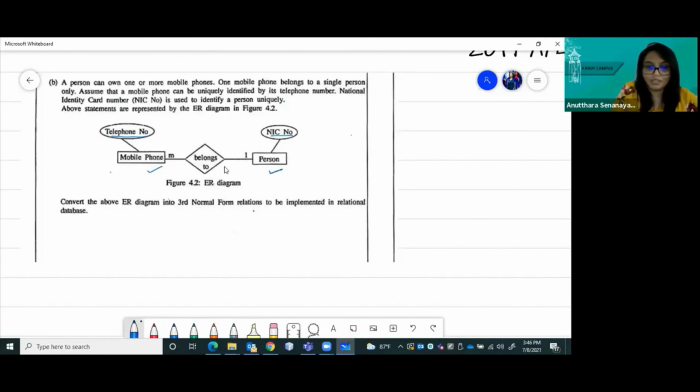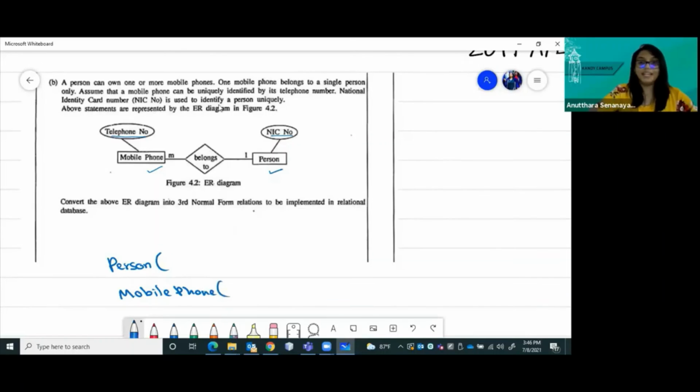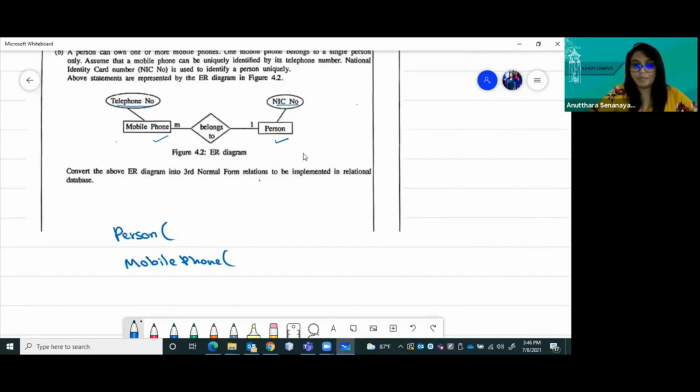Let's write. Here, person, and then mobile phone. For person, we have just one attribute, NIC number. Use the exact terms that they have given.